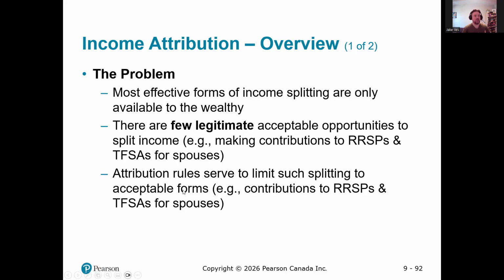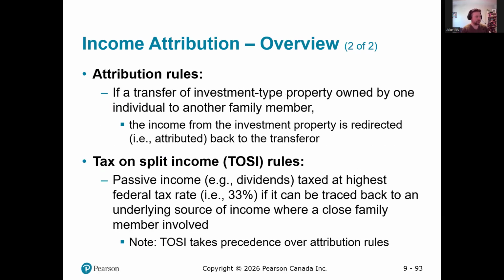So what if someone's trying to set up an income arrangement so that certain income is going to someone else in a lower tax bracket? They're trying to split their income, but they're doing it in a way that's not acceptable. So attribution rules generally apply to investment type property. So I have shares in a company. Let's say it's a public company. That company might pay interest and dividends to their shareholders. So I have income by virtue of owning the shares.